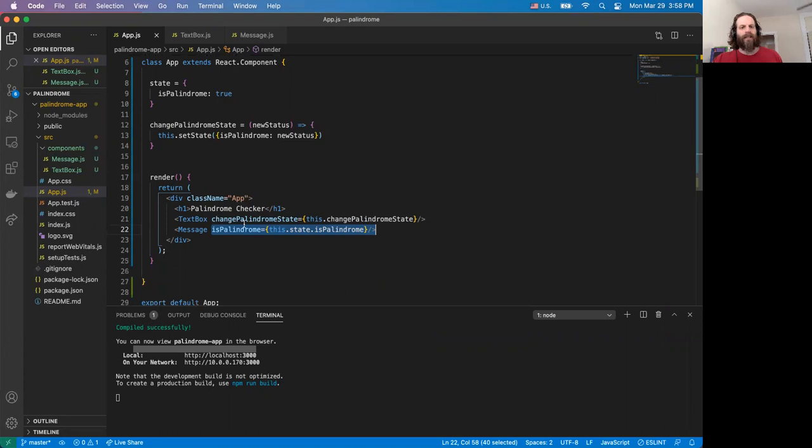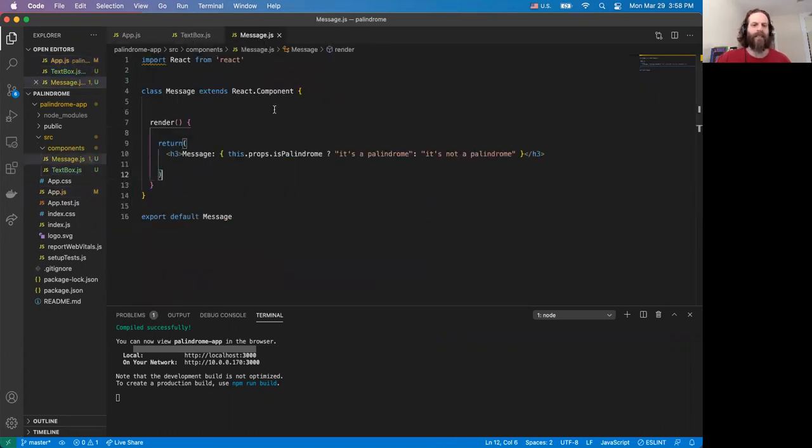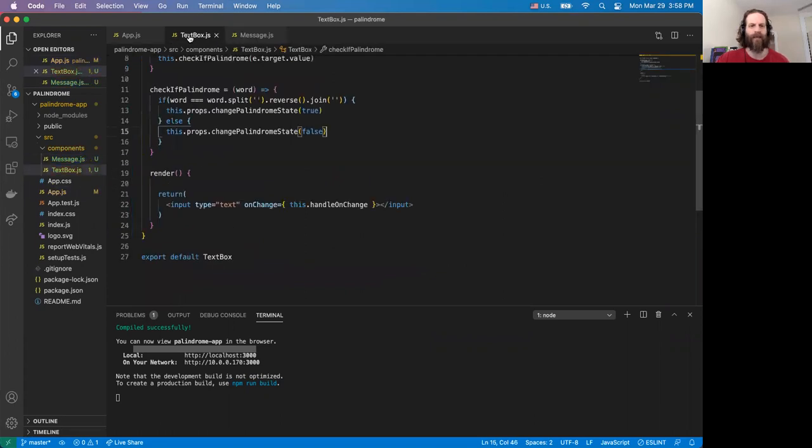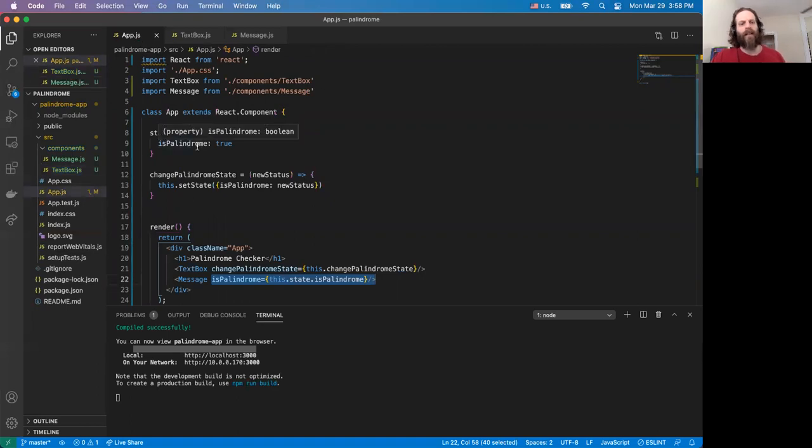Okay, so all of our components right now are classes, and that's fine. Everything works, but the newer way of doing this is to use functional components and hooks. React had functional components before, but they didn't have hooks, so you couldn't do things like change state in a functional component.